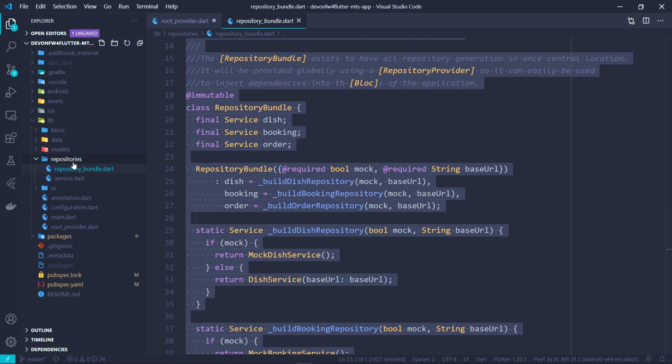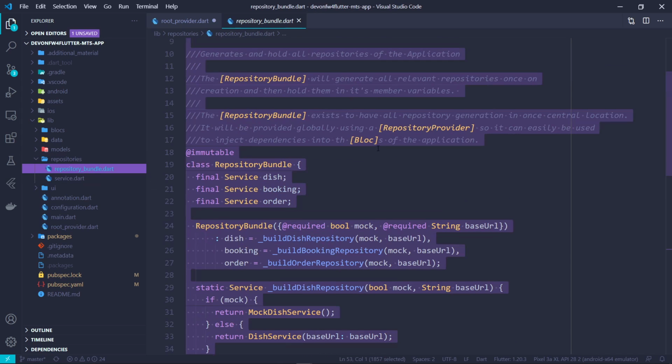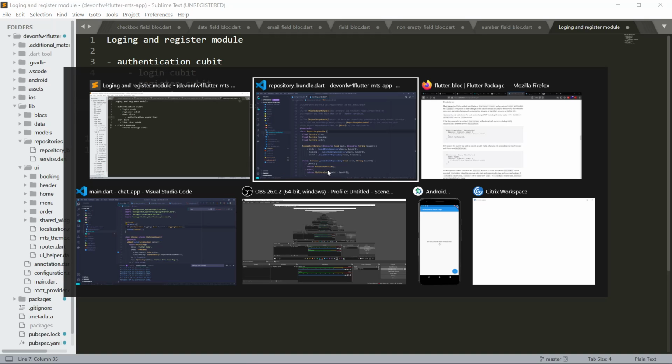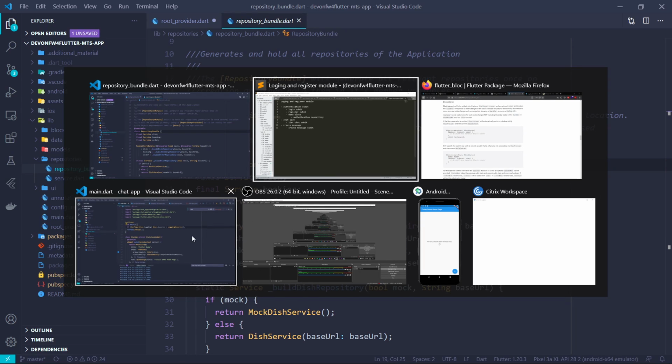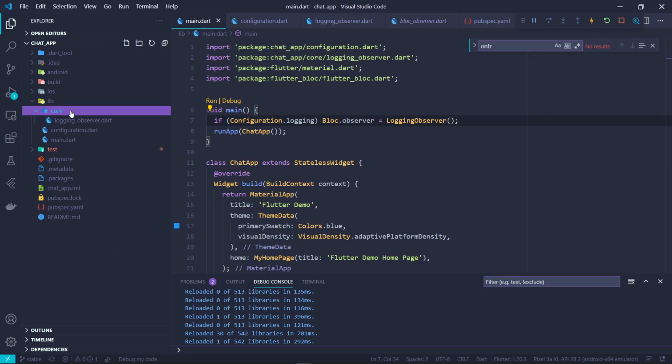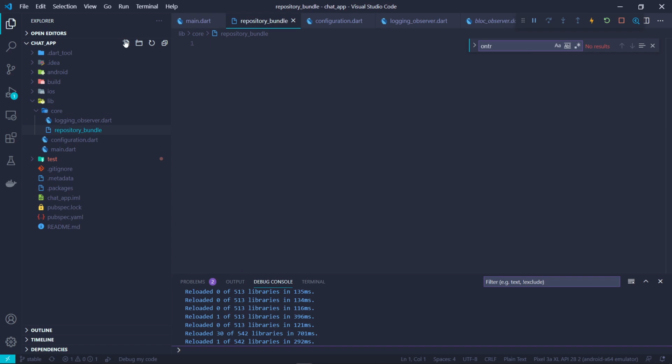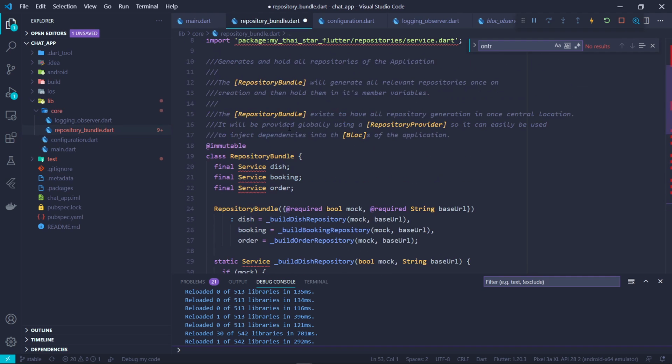I'm gonna copy what he's doing. Repository underscore bundle. Okay. Let's paste it here, and we need to remove everything that is not required.